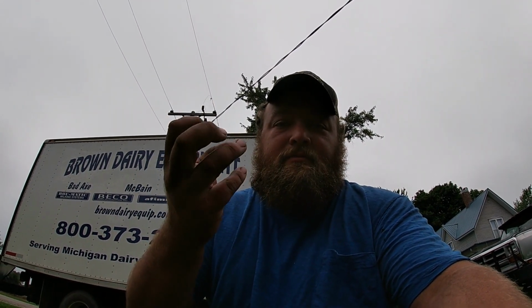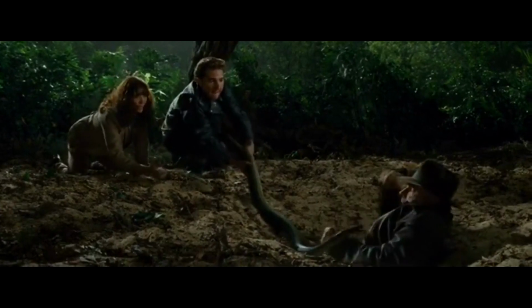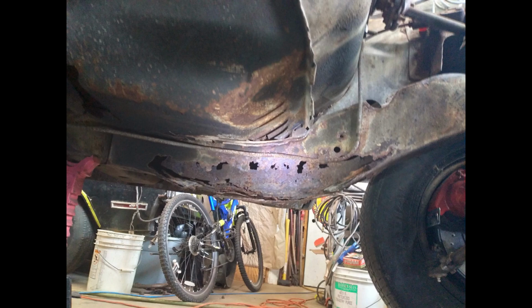Well, the very first thing that you're going to want to do when you're going to look at your F-body of choice is lay down on the driver's side, reach underneath, and just grab that frame rail. Just grab that subframe. Grab it. Let's grab it, Indy. I'd say that most of these cars, 85% of them, need framework. That's the unfortunate truth of it.